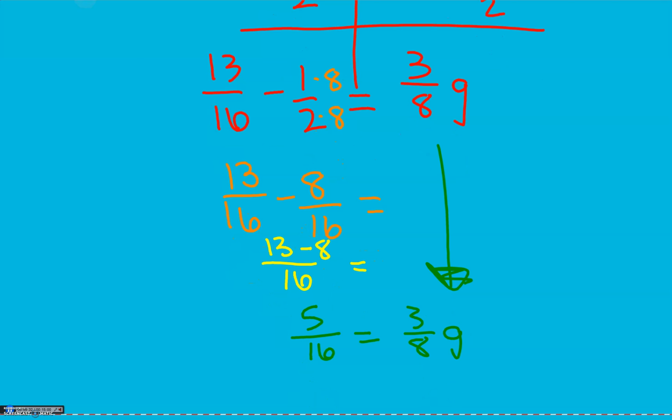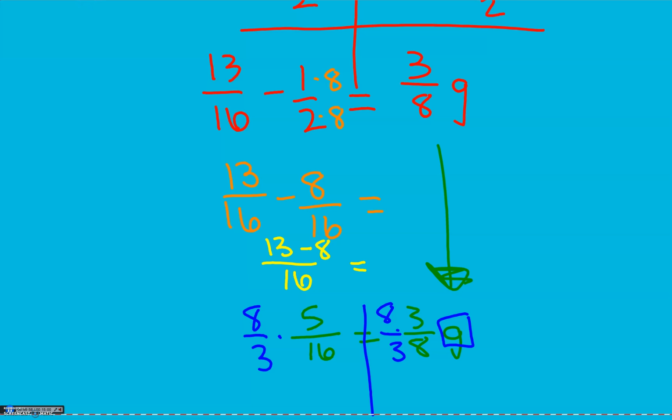Now, g is being multiplied by 3/8, so to get rid of that fraction, I multiply by the reciprocal, because this gives me 24 over 24, which is 1. And 1 times anything is itself. That's how we get just g. If I change one side, I have to change both. So since I multiplied by 8/3 on my right side, I have to do it on my left side as well.